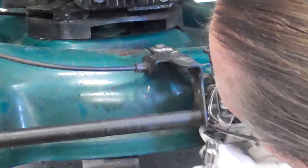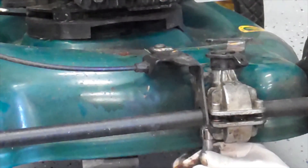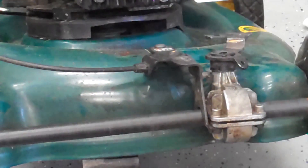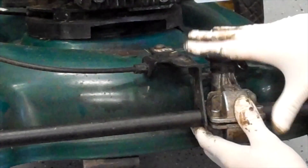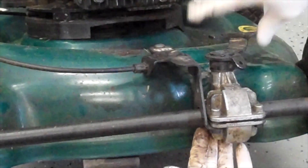Now I'm going to put this piece on and tighten these guys up. I have the differential completely disassembled. It's not working at all. I put the casing back just to protect the gears. If you wanted, you could take this entire assembly off and not use it at all and just have that differential wide open.